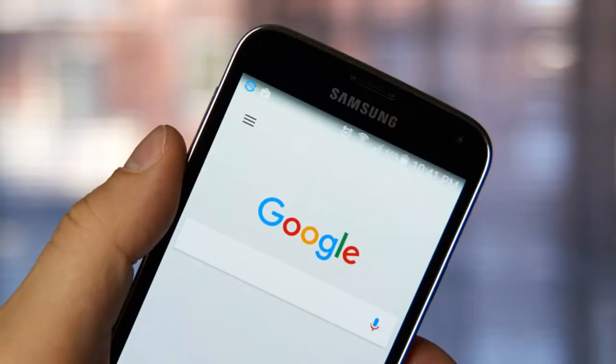Now, when you want to find something out, you no longer go to the library or look in an encyclopedia. You go to Google. In fact, Google has become so ingrained in our culture, some people actually believe that Google is the internet. Now, with the earliest concept of the internet first emerging in the 1960s, what started off as an experiment would later change the way that we accessed, stored, and exchanged information forever.